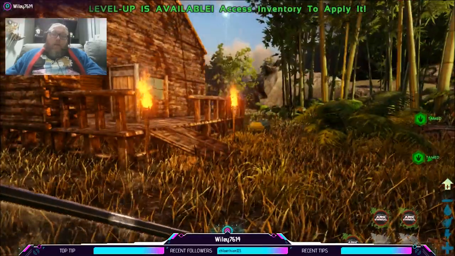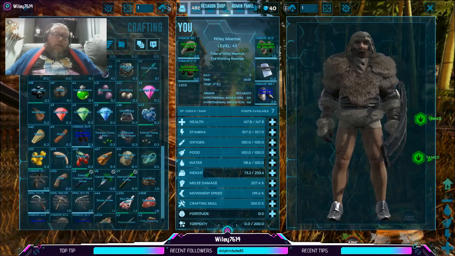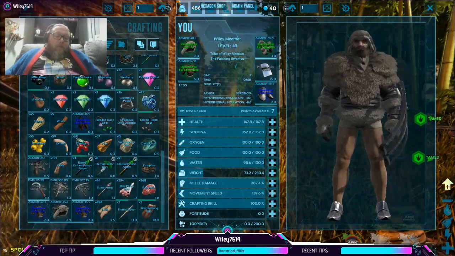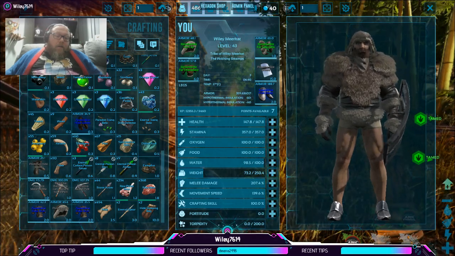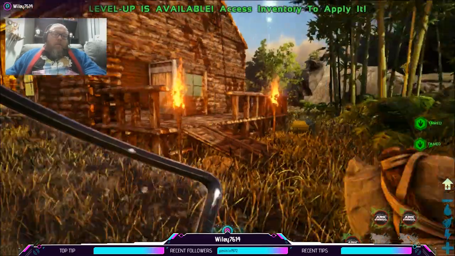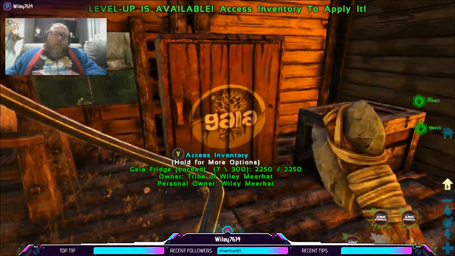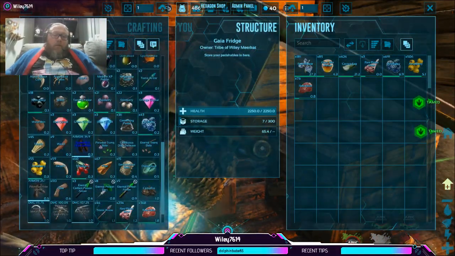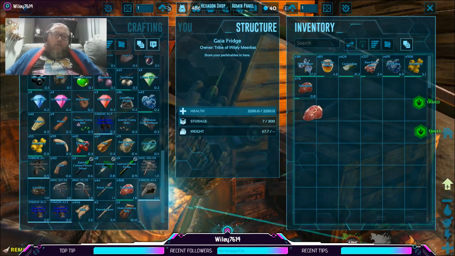Okay. Can I make an axe? Should be able to. Not that one. That one. Nope, not that one either. That one. That one. Axe. There we go. Oh, hatchet. Where are you? There we go. Right. Now.